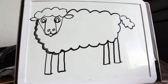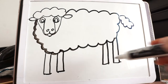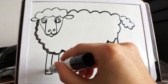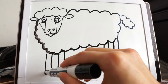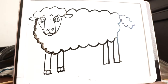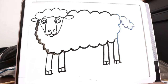And I will add one detail. Actually, I'm going to add two details to my picture to make our sheep look more realistic. So the first thing is I'm going to add hooves to the bottom of our legs here. So I will make a line across on the bottom and a line down. So like a little tiny T for the hoof. And then another T. And the same thing for the back, T and T. So those are our hooves.